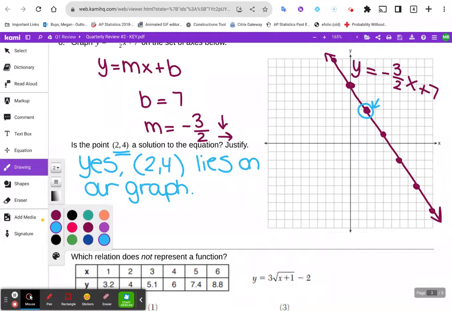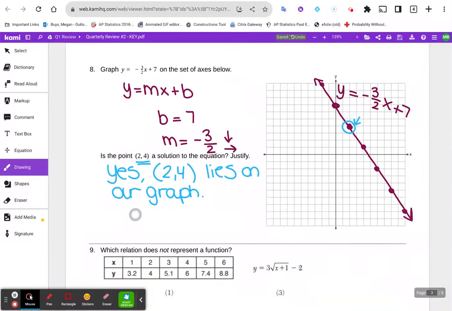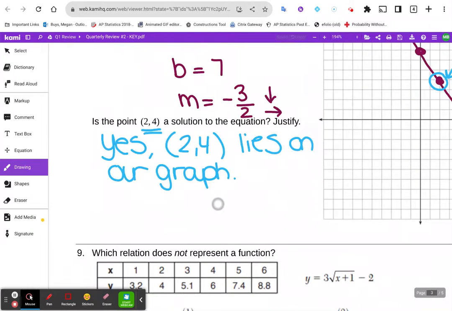The other thing that you can do to answer this with full credit as well is remember what we did before. X and Y are a point. I can plug in 4 into y equals, I have negative 3 over 2 for the slope. X would be 2 plus 7. And I'm just going to type this right into my calculator. Negative 3 over 2, so negative alpha y equals, enter to get a fraction. 3 over 2 times 2. And we would get plus 7, and they equal 4.